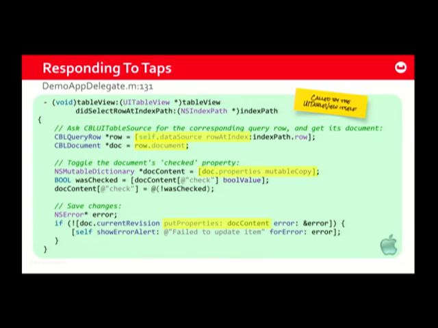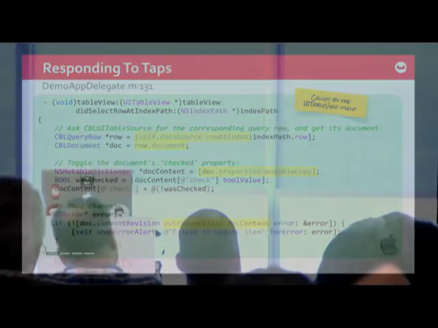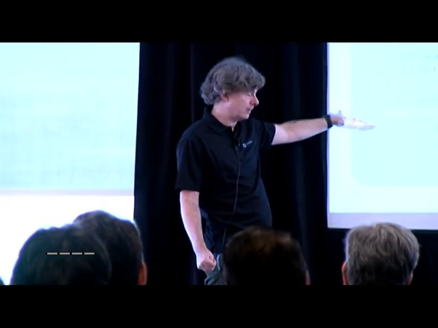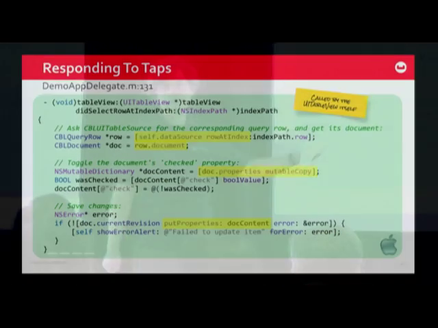So now it's going to do basically a read, modify, write cycle on that document, where it gets the properties, makes a mutable copy of the properties, so we now have a mutable dictionary that we can update, reads the checked property out as a Boolean, and writes it back in as the opposite. So it's inverting the Boolean value of the checked property. And then it calls putProperties at the end to save that value back in. And this is one of the ways in which it being just a simple demo app shows off that it's possible to have a race condition here. If in the time window from here to here something else modified the document, probably the replicator, this would return an error. You'd get a conflict error.